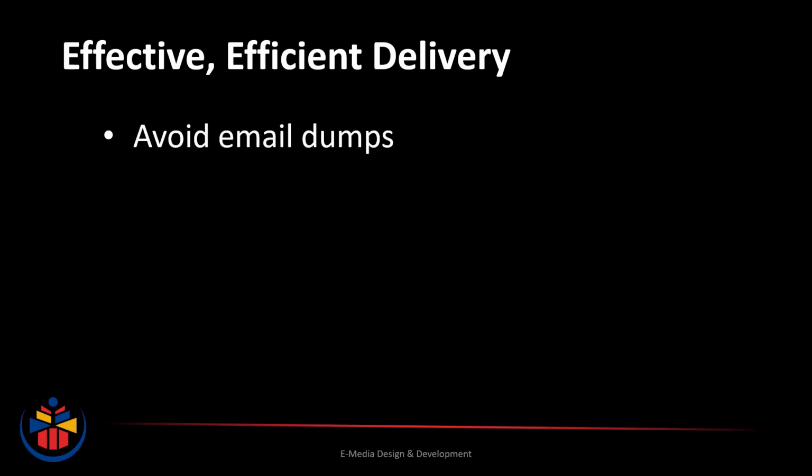Then, avoid email dumps. If you end up with an open course and you've got 6,000 students attending, and you get 6,000 emails a day, you are going to want to commit suicide. So, ways to avoid getting too many emails. Discussion boards that you create, follow them and interact with your students on there so that they don't need to email you.